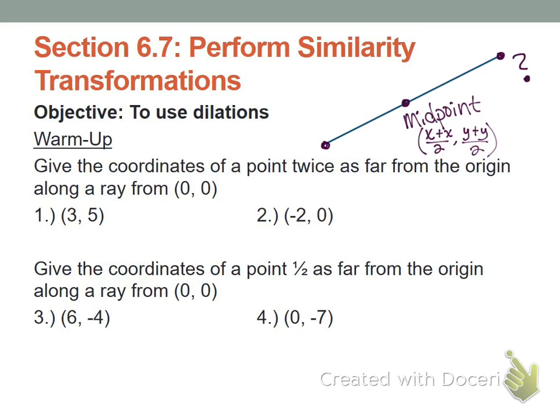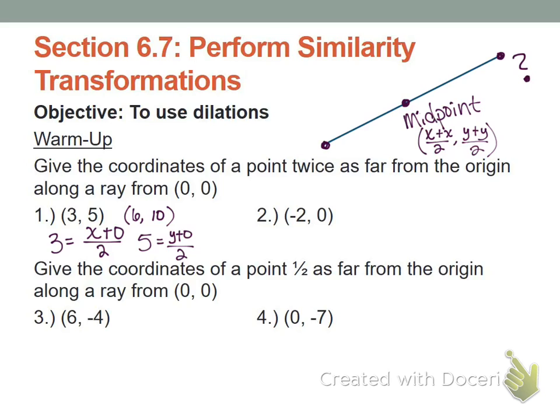That's how we find the midpoint. They gave us the midpoint, so we know that the 3 is going to be equal to... We don't know one of our x's. We do know one of the x's, though. Where did this line start? 0, 0. So if we solve this, what do we end up getting for x? 6, comma. We do the same thing with the y's. We know that the midpoint has a value of 5. We started at 0, 0, so the y coordinate is 10.